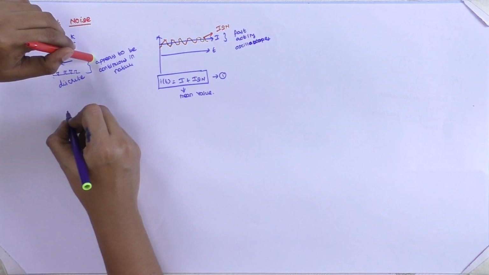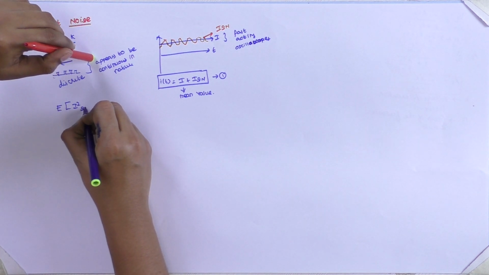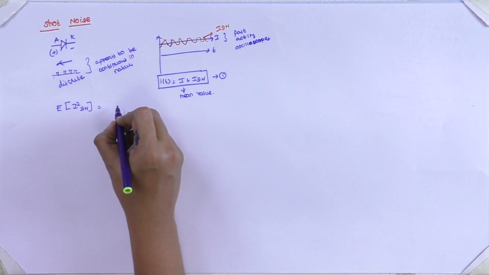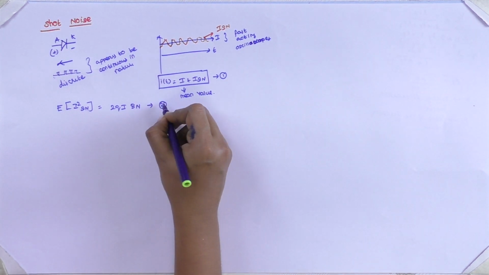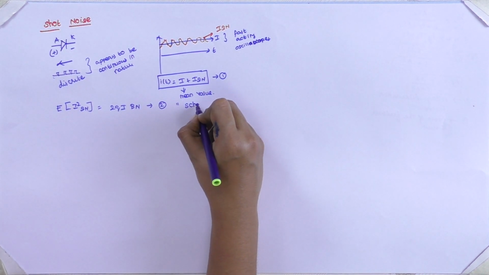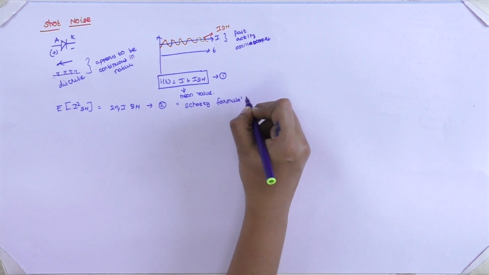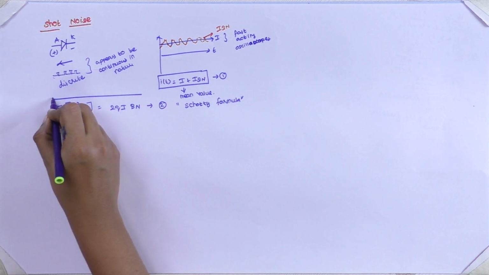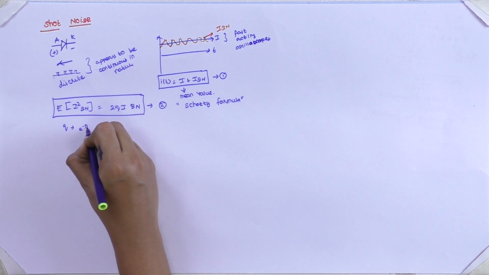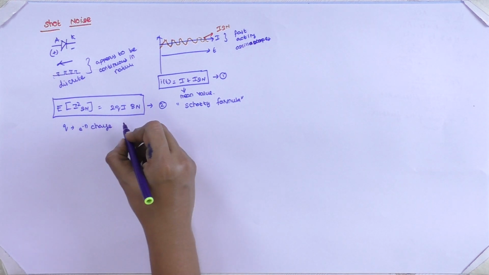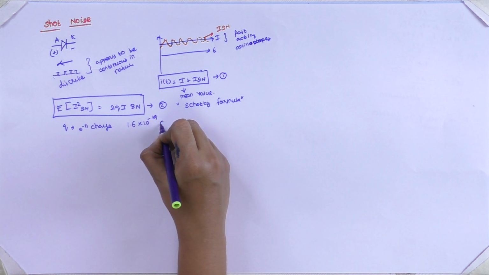And what is the mean square value then? Mean square value is the expectation of I_SN squared, and it is given as 2qIB_N. We take it as equation number 2. This is also referred to as Schottky's formula, in terms of the charge as well as the bandwidth. What does q stand for? q stands for the electron charge. We know the value for it, 1.6 into 10 to the power of minus 19 coulombs.